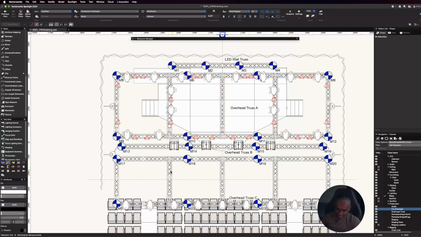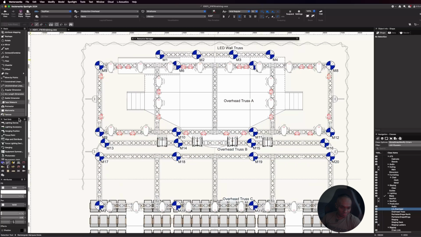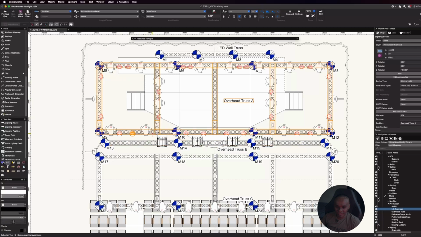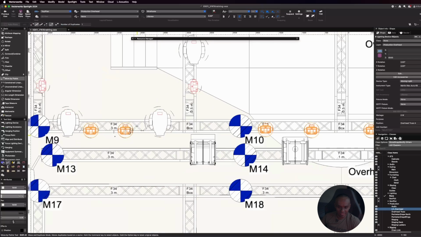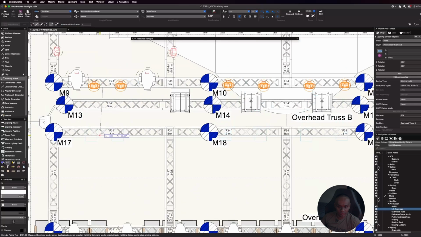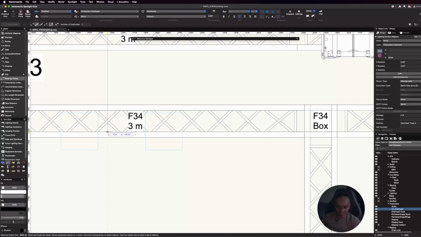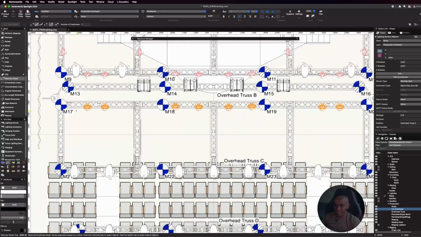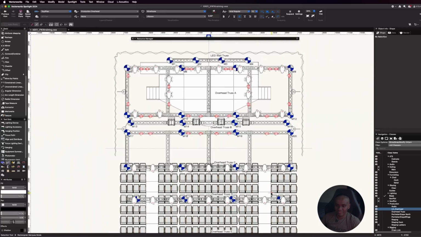Oh, I'm realizing that the downstage area here is a little bit empty. Never mind. In this drawing situation, the lights are free, so we can just very quickly select a bunch of them and just do a move by points. Over from here to here, and there we go. That's a good number of lights.